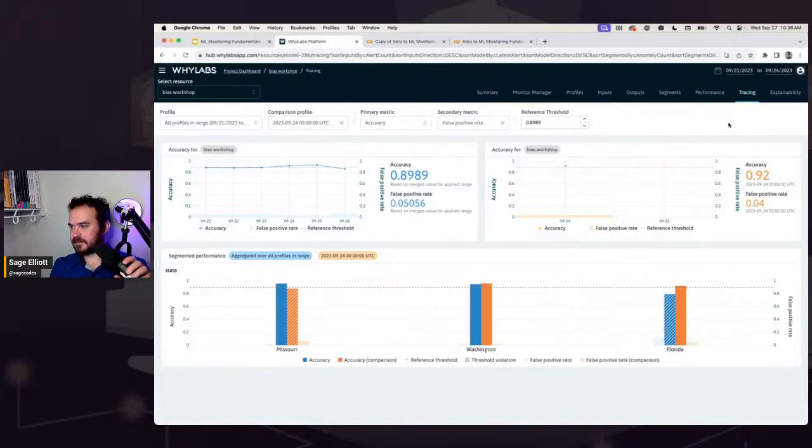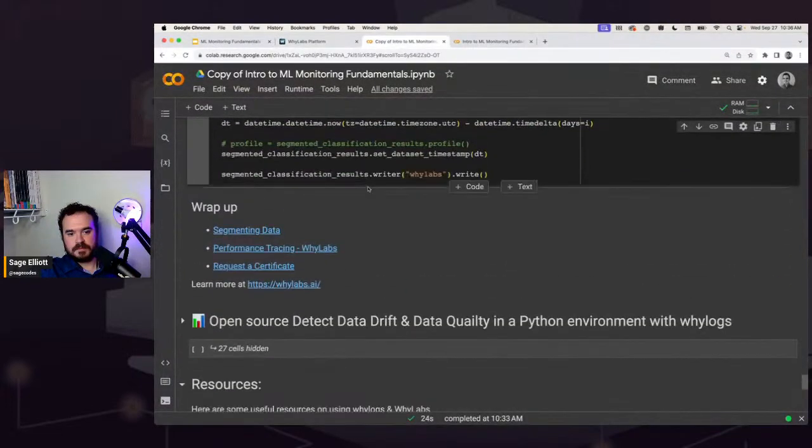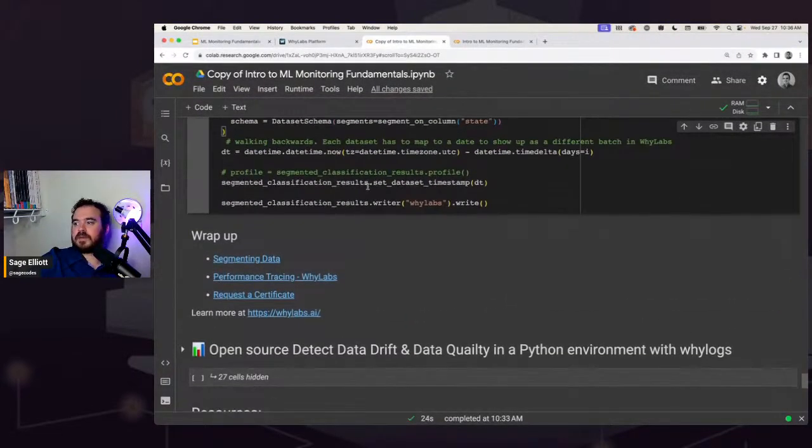Any questions so far? Does it seem like an interesting feature? And if you were at the last workshop, like we had talked about, we dived a little bit deeper into monitoring overall and detecting data drift. This is the next thing, and a lot of people were asking about it last time: how you can have these segments and drill in to how your data set is performing. And that's actually the majority of what I want to show there for bias and tracing.